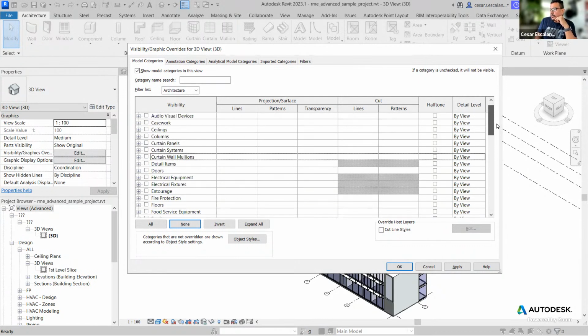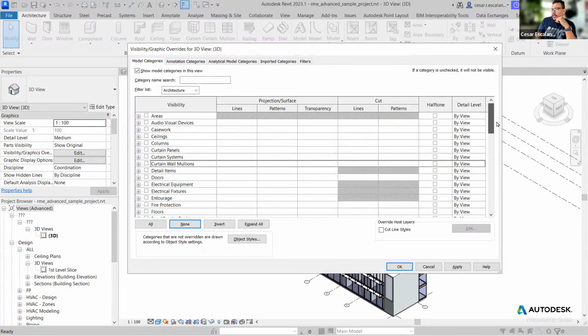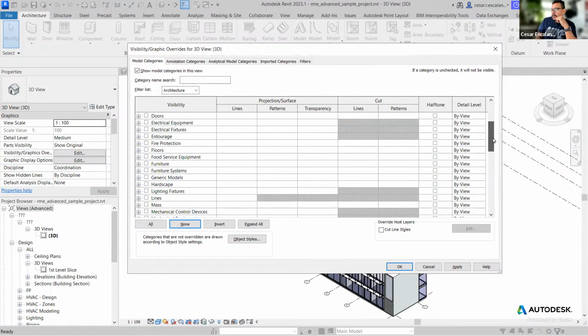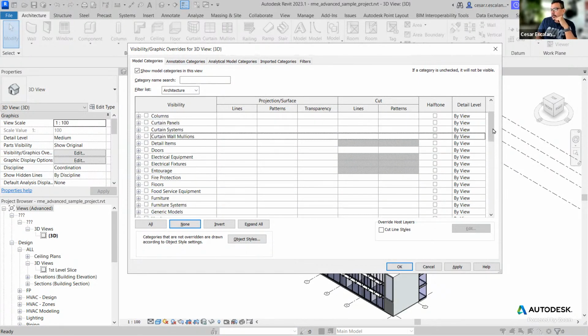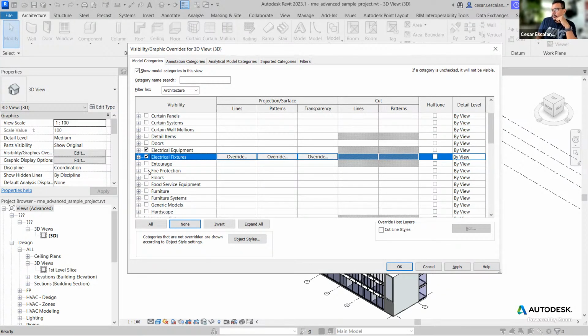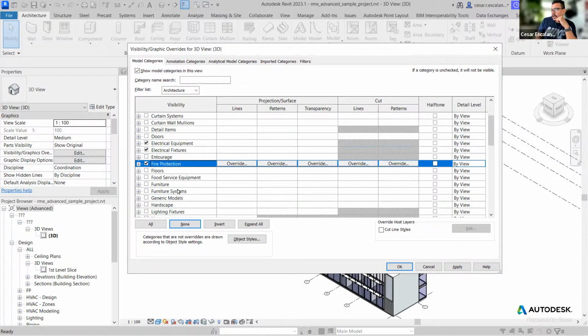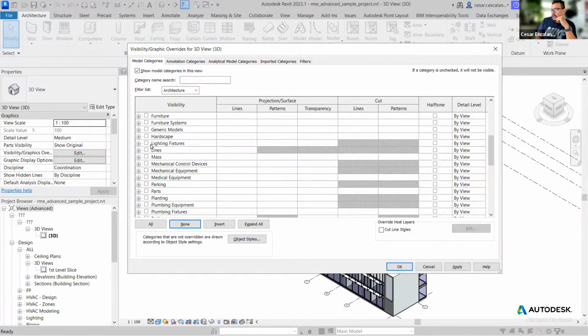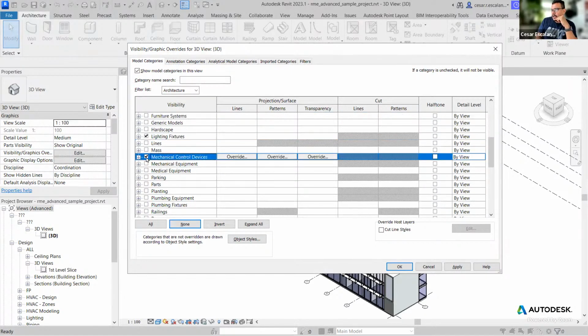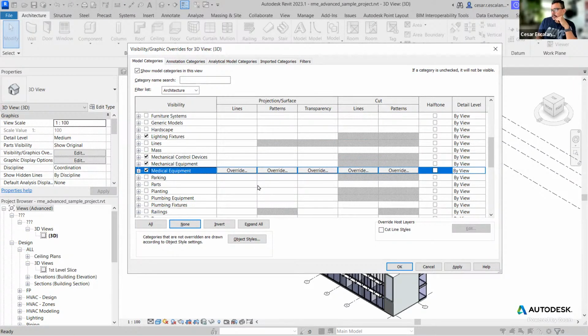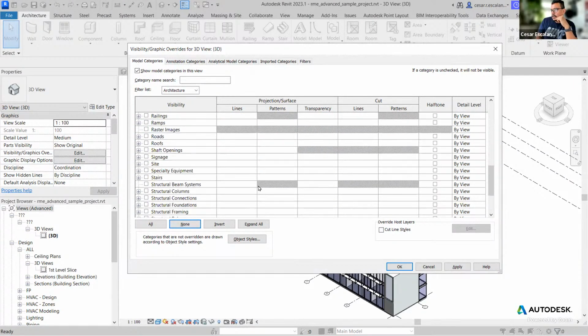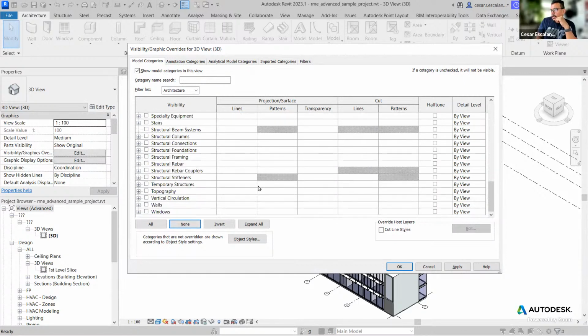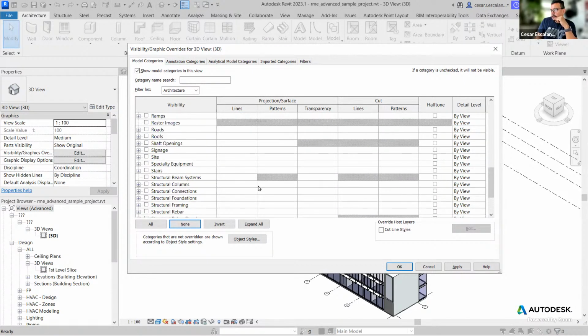There are some categories in this filter that we may need to turn back on, in particular the one that says electrical equipment and fixtures, the fire protection, the lighting fixtures, the mechanical equipment, and that's it.